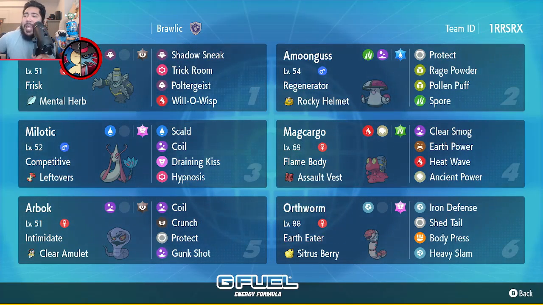Now, MILOTIC and MAGCARGO, these are the 2 offensive hitters on this team. The MILOTIC is Competitive, so if your opponent has those Landos, you're going to be able to punish that. If your opponent has Parting Shot, you're going to be able to punish that. This MILOTIC loves to go Terra Fairy with Draining Kiss. This is really, really good into being able to knock out an Urshifu that's not expecting it. Scald, Coil, and Hypnosis. We want to get up Trick Room, and we want to set up the MILOTIC in the end game to be able to win with Coil and Hypnosis.